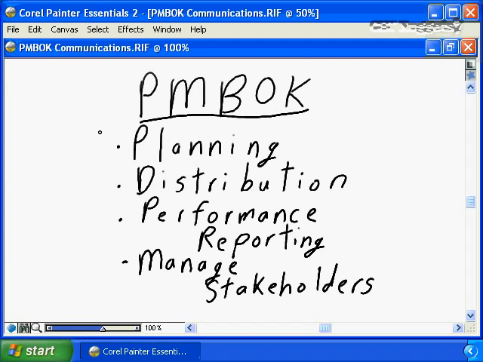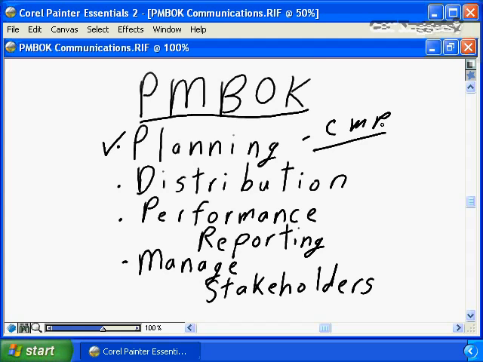The first step as defined in the PMBOK guide is planning, putting together a communications management plan. The communications management plan is going to identify the process that you and your team must follow to ensure efficient and effective communications in the project. The communications management plan is also going to identify the communications expectations, the information requirements for your project stakeholders, ensuring that you and your team are satisfying the stakeholders' expectations and that you're supplying the information that is required by your project stakeholders to participate effectively in the project.